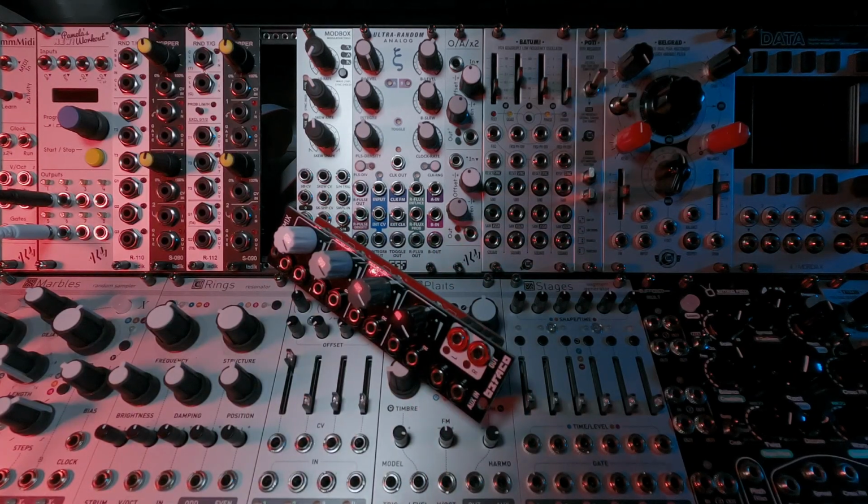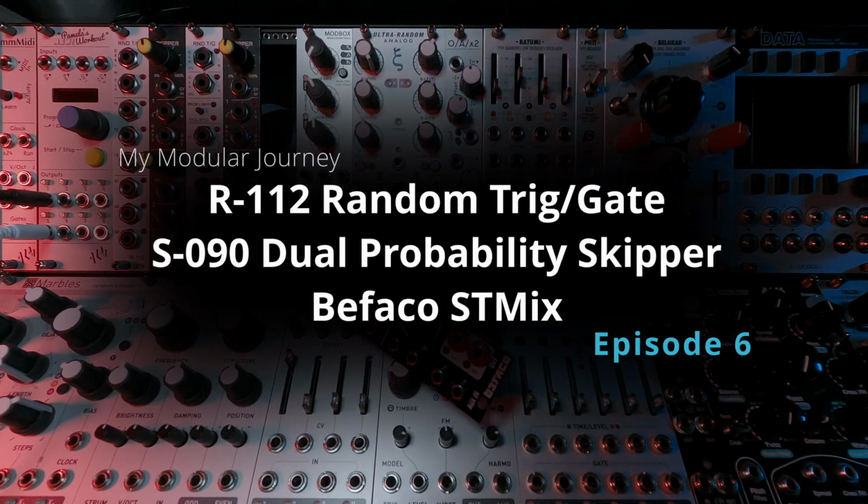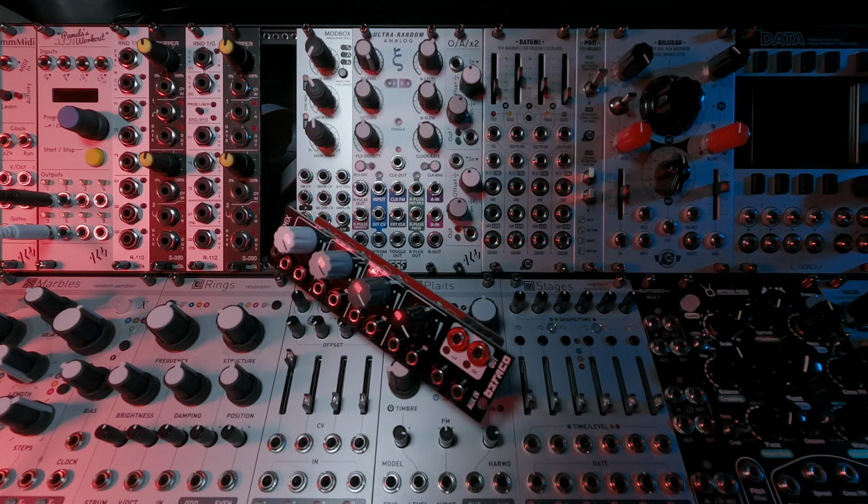So that's it for episode 6 of my miscellaneous duplicate purchases and why I needed them and how I plan to use them moving forward.